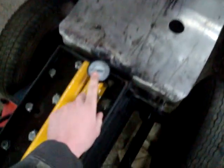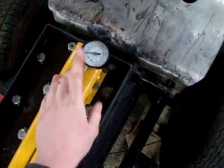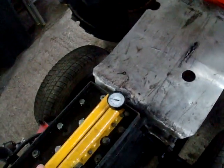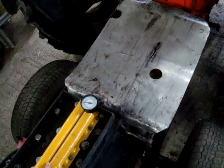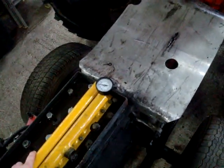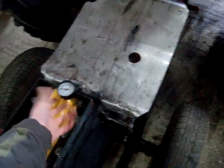I think there must be a blockage somewhere in that gauge, because the gauge was only reading about 20 psi. Yeah, 20 psi apparently, that's what it says. That's what I was blasting at. And it wasn't like I was standing there for days on end waiting for a little bit of sand to strip back to bare metal. It was just like any normal decent blaster. It was taking it straight off. So I think there must be something wrong with that gauge. Maybe there's a bit of dirt in the back of it or something.